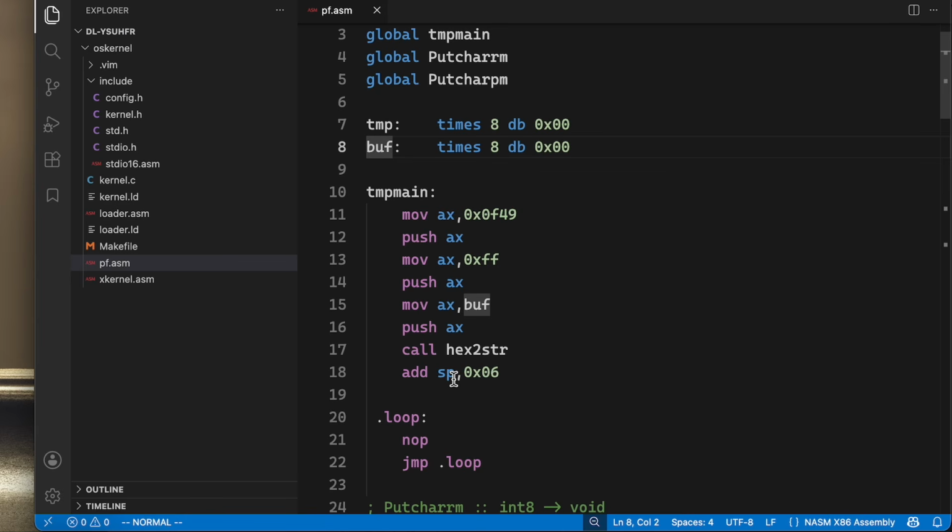Let's copy it into something just for the sake of it, into bx, buff.